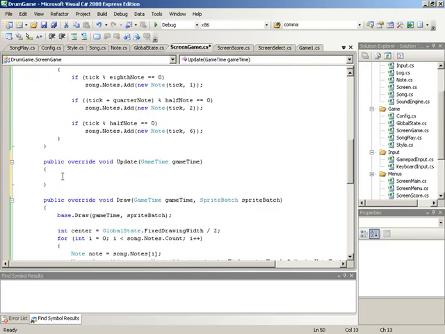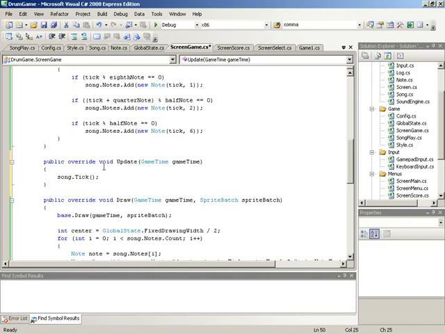Now inside of update, naturally this gets called by the game itself. Inside of here we need to pass this update occurrence onto the song. So that means we'll call song.tick. And with that, we should now have time driving forward in our song. Exactly. At this point, as update is called, time will progress inside of our song. Gotcha.